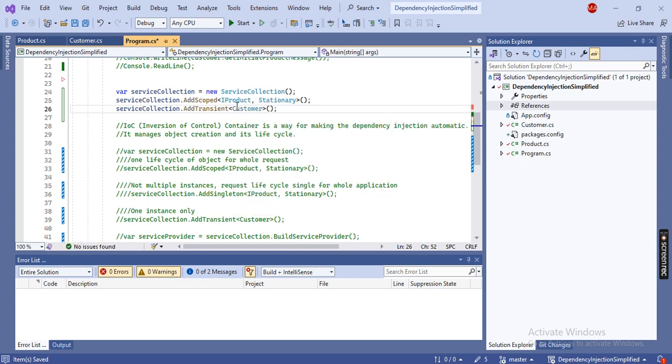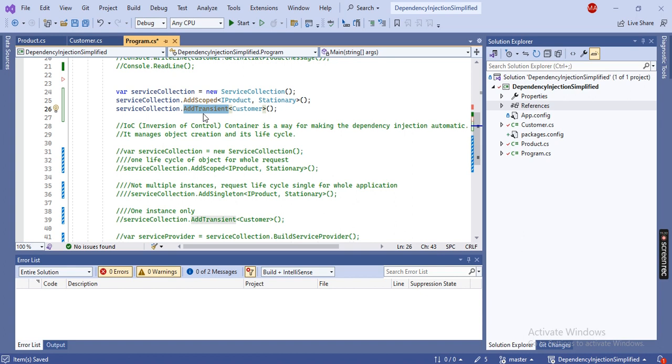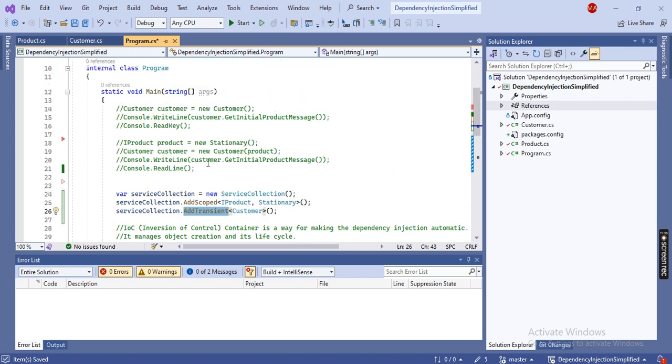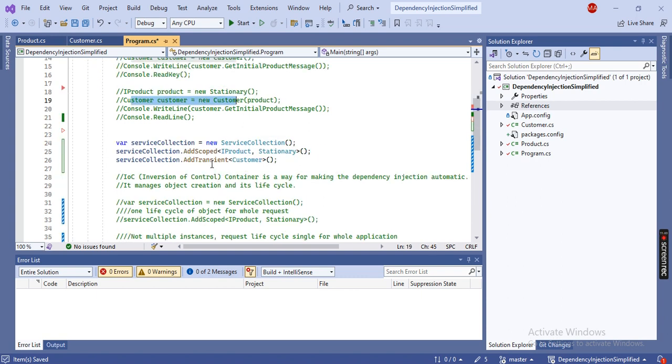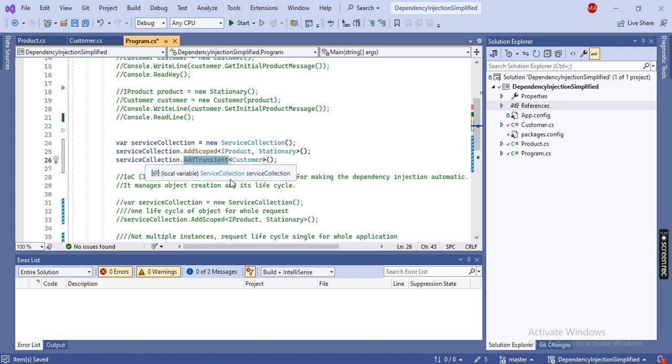We will put the consumer class here. So this will basically create an object with AddTransient. Just like here we had this statement, it is doing the same thing.